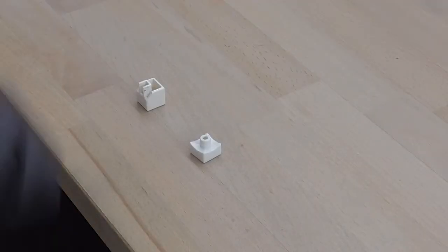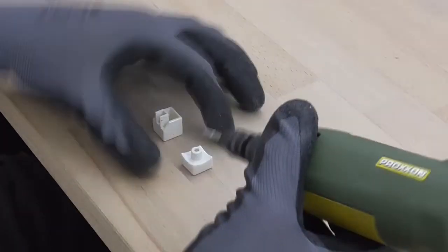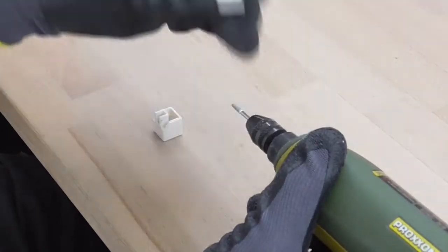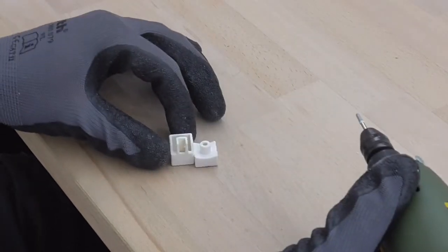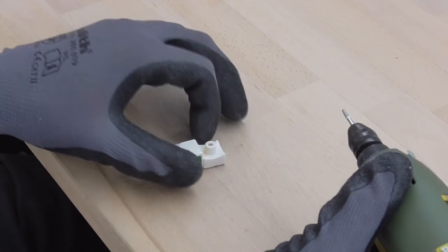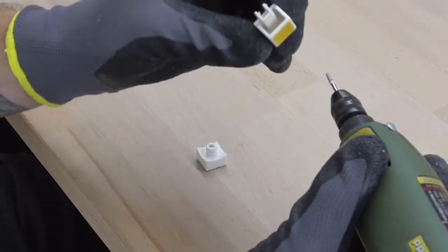Now we have to prepare our parts for filling, so I will use the Dremel and just roughen up the surfaces around here, because we will extend the centerpiece into the size of a cubie, so that it has the same height of a cubie, like this. And for this part we have to sand all of the surfaces inside here so that the filler sticks better.